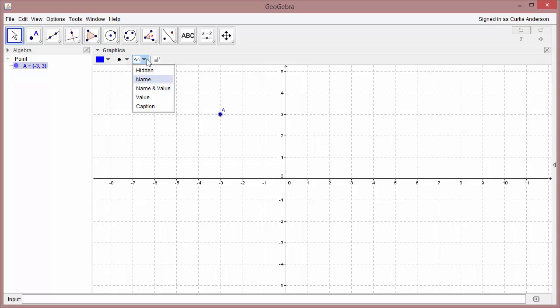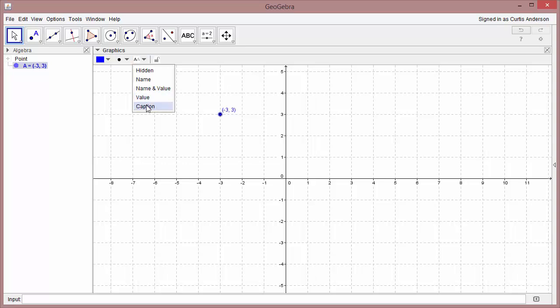And we can decide what we want to do with the name or value. So right now, you see on this point, it shows the name A. I can click here and it shows not only the name, but what the coordinates of that point are, or what the value is. I could also just show the value.